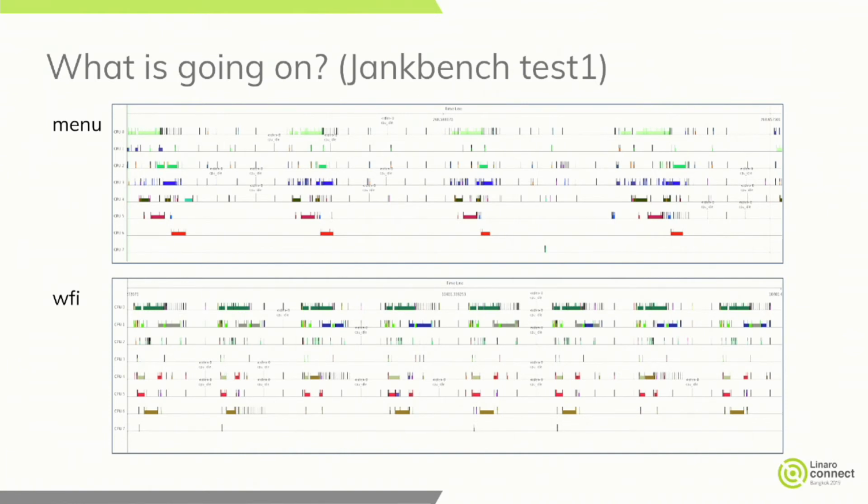Just to add one thing here: you've been running this on a HiKey 960? HiKey 960, yes, so big.LITTLE. I think it would be interesting to run this kind of test on an x86 platform as well, to see what behavior you get. Yeah, but the problem is you cannot measure anything. Because you only have energy counters on the Intel platform, but all the firmware is overriding the decisions you made. So I already tried that. You can see this, but from the energy point of view, you won't see the difference because the firmware is doing something.